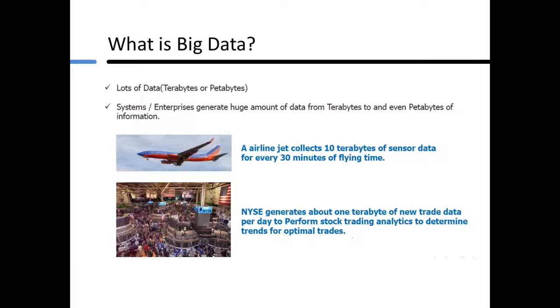In about 30 minutes of flying time, an airline can collect so much data because they have something called a black box system in the plane, with a lot of sensors attached to it, and those sensors record each and every event that happens during the flying time. This is very valuable information, and they analyze and process this data to solve some business use cases.